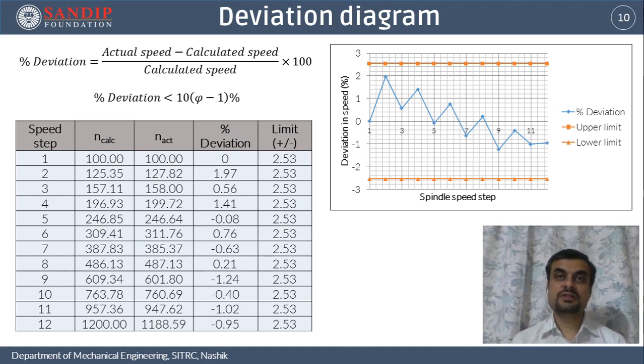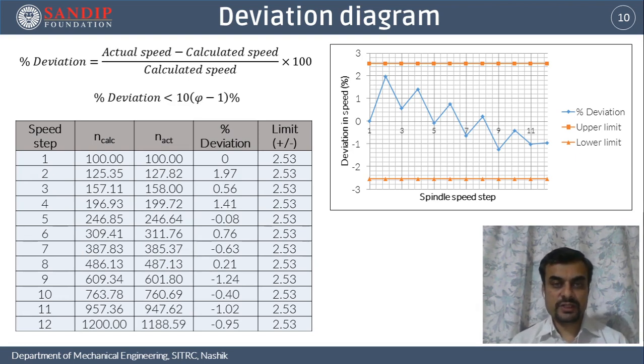Variation in the number of teeth gives rise to variation in the gear ratio, which ultimately gives rise to variation in the actual spindle speed. So we have to take this care at that stage only, so that we don't have to go into the recursive loop of calculating the number of teeth again and again. So be careful at that step only.